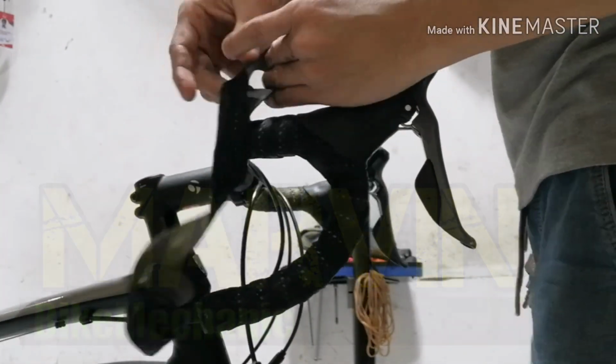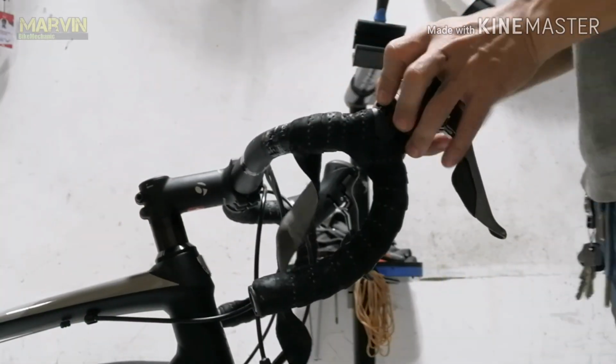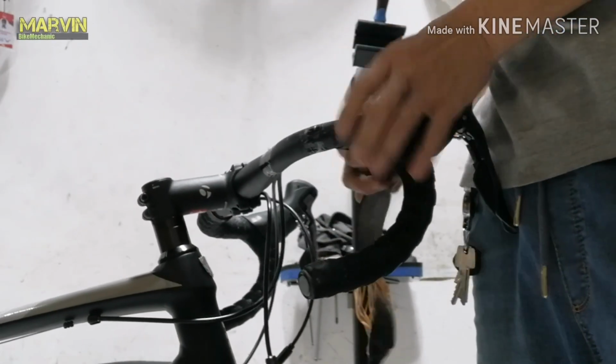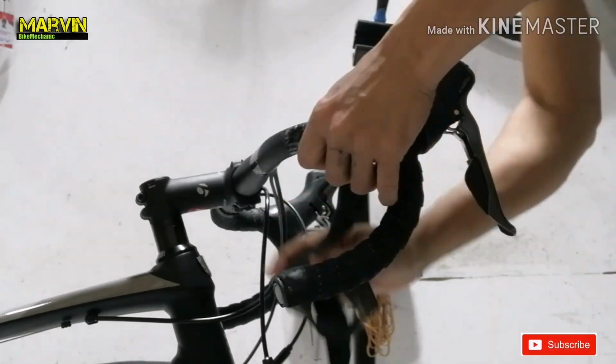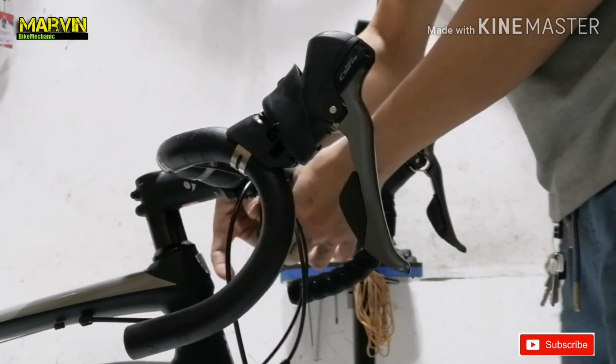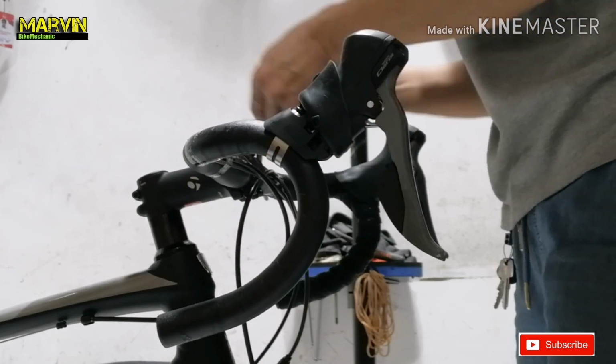Now in this video, I'm going to show you how I install or replace a new bar tape on road bikes. As you can see, I'm removing the old one. By the way, this bike is from a customer. He requested the full service and a new bar tape.